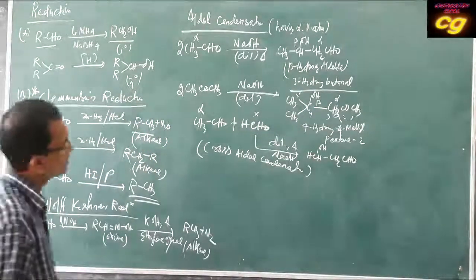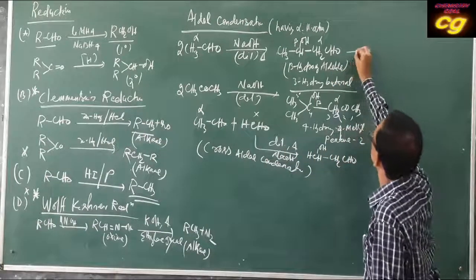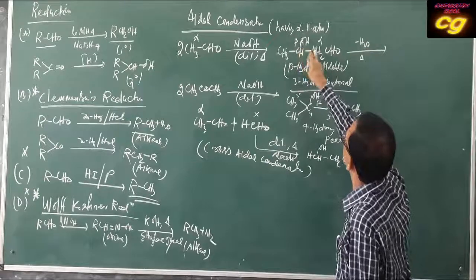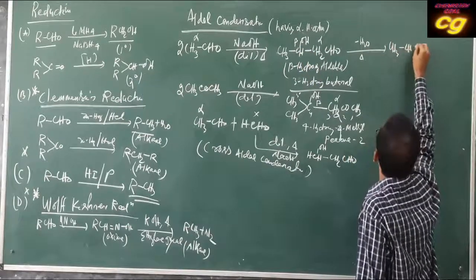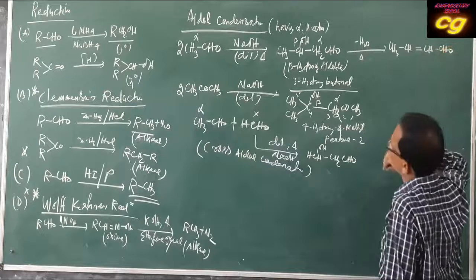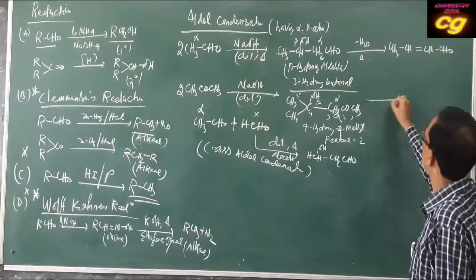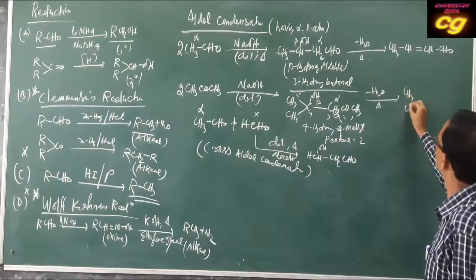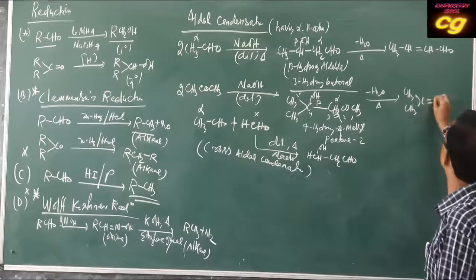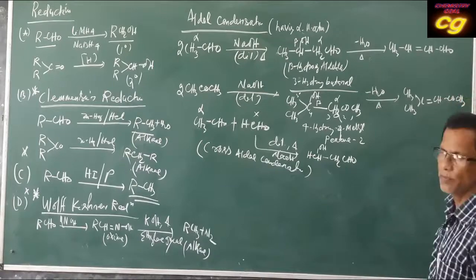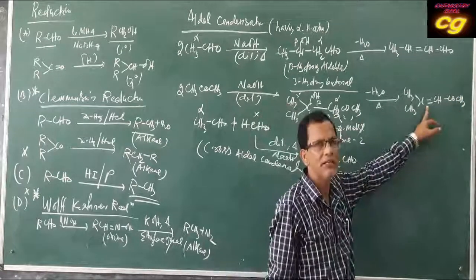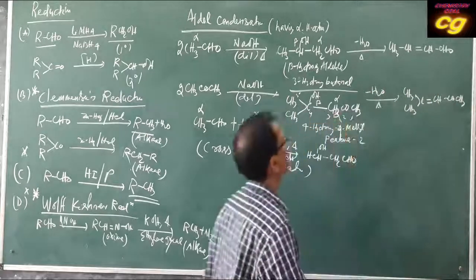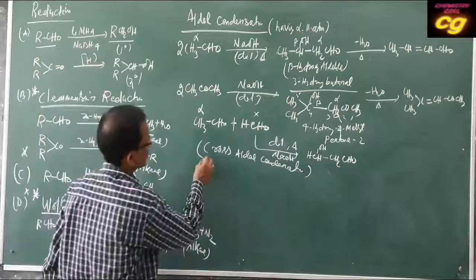So you have to practice. And sometimes this reaction also loses a water molecule. On heating, by loss of water, the product will be an alkene, CH=CH, like this. Here also the same, on heating, water will be lost. And what is the product? You see CH3, CH3, then C=CH and CO, CH3. This is the product. The rule is that the more branched alkene will form. So in all cases this is the second step. If you heat it, you can also get an alkene. So this is about aldol condensation and cross aldol condensation.